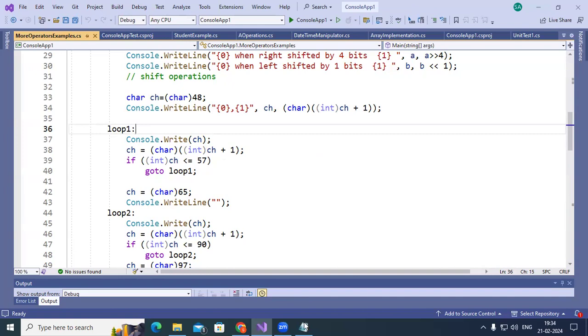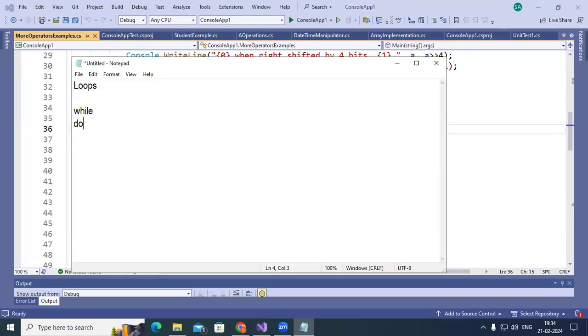So for that purpose, we can use a while loop, or we can go with the do while. Similarly, we can go with the for loop. There are three loops. Sometime back we have used the for loop also. One more thing is foreach. So these are actually four different loops we have. And apart from this, how to go with parallel computing? That also we have. First thing is the while loop. Second is do while. Third is for loop. And one more is the foreach loop. So let us go with the while loop.